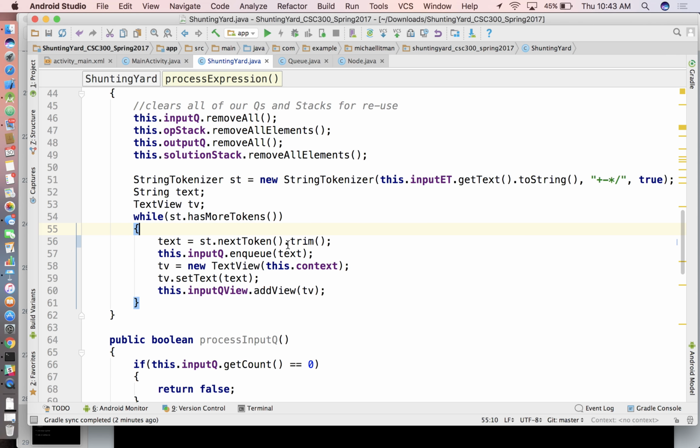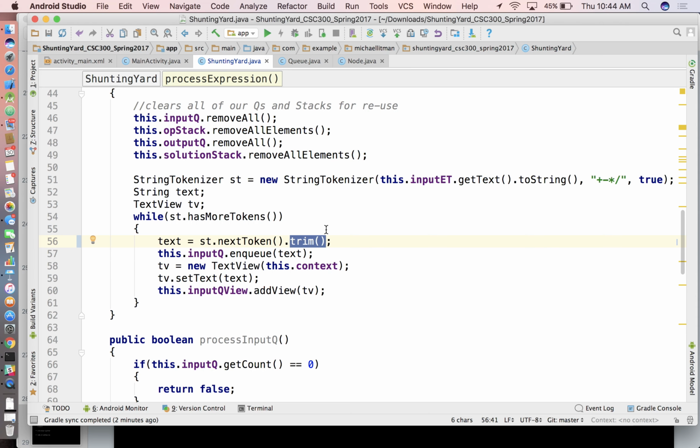Okay. Have we looked at the trim function before? I think we have. Okay, so what trim does is it takes a string and it removes all leading spaces and all trailing spaces. It doesn't touch spaces in the middle. So hello, five spaces, hello space world, four spaces would turn into hello space world only. So it won't remove spaces in the middle of the string, but it trims the beginning and the end, gets all those spaces off.